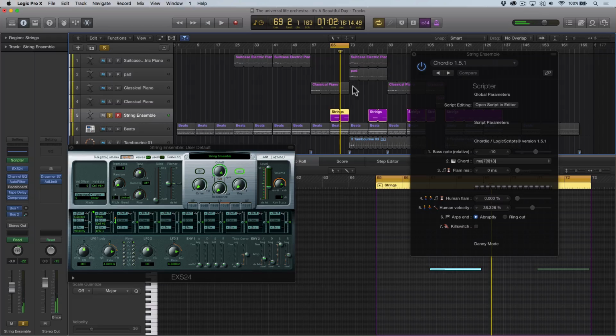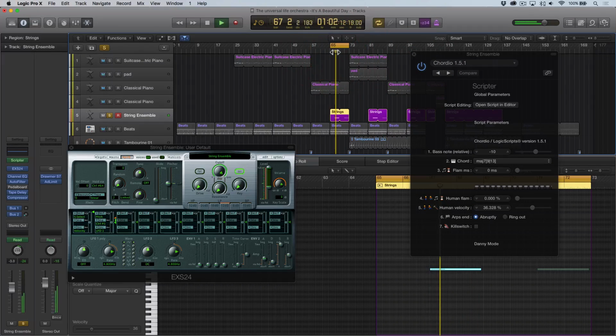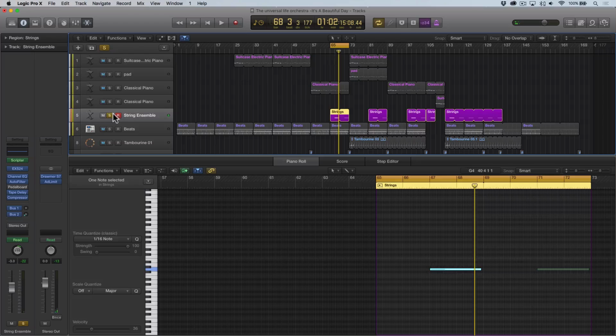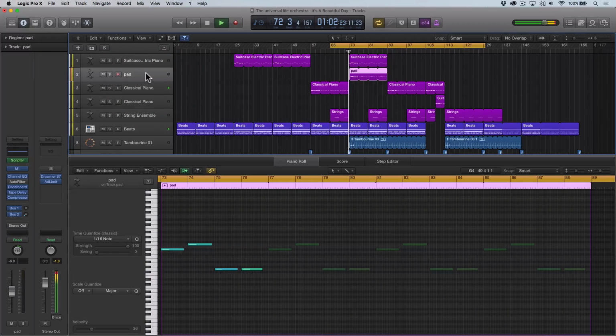And just once again, as a little reminder here, let me take Chordio off. That just sounds so rubbish, doesn't it? So with the chord again. Amazing. So you can see here that actually with very minimal musical information, we've got a piece of music. It does sound musical, and that's because of the Chordio script. Another instance.